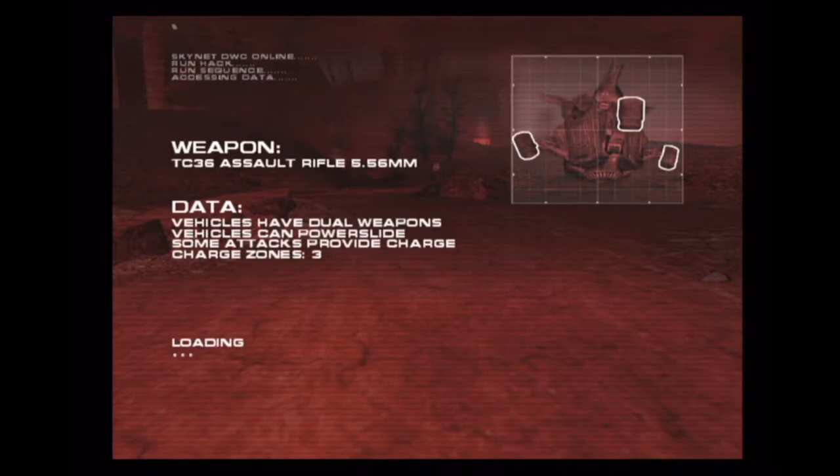Okay, second mission here. Vehicles have dual weapons, vehicle cannon, power slides, some attacks provide charge, as you have three charges throughout the entire level. Starting weapons, the assault rifle.